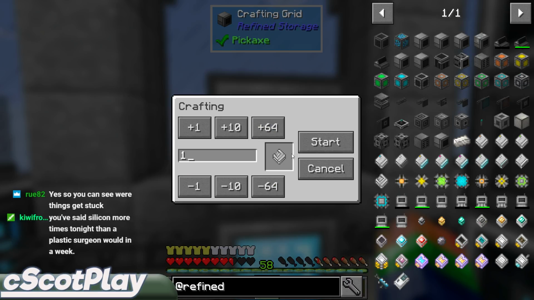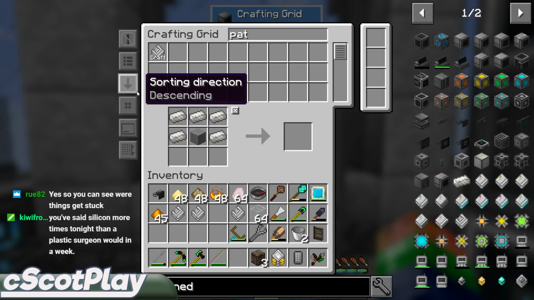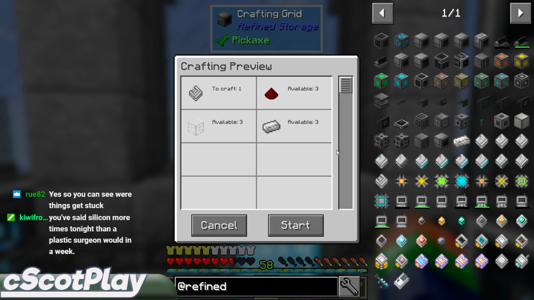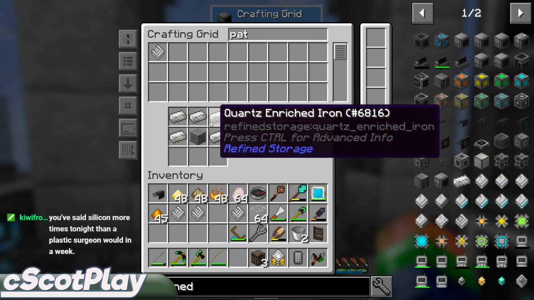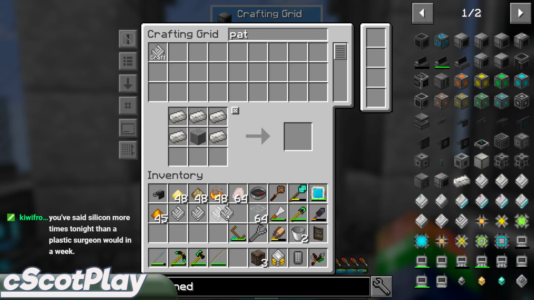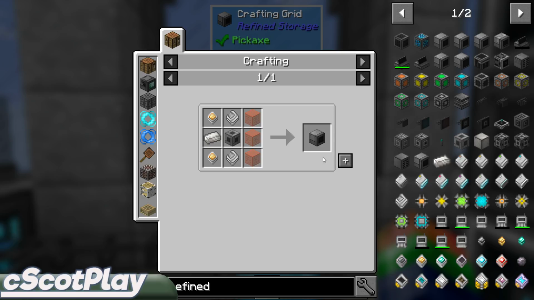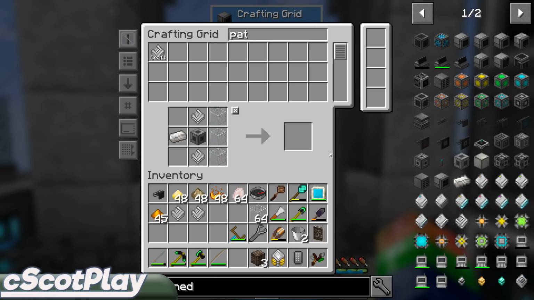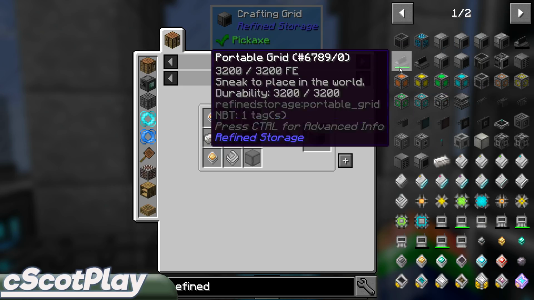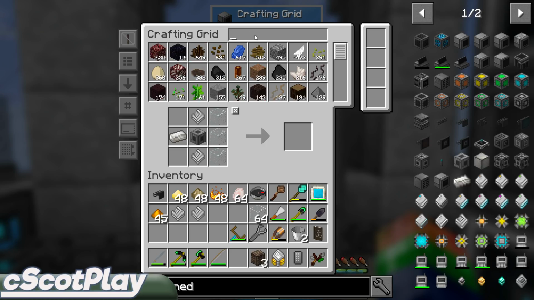Okay, that's where they went. Stupid. Then a plastic surgeon would in a week. Yes, I did. All right, there's that one. And now that we're doing our plastic surgeon surgery stuff, let's go. Can I do that? No, I cannot. Because what do we need? We need, where are these guys? Our improved processor. So I know we have those in the system ready to go.